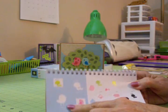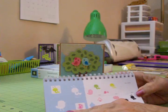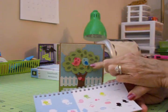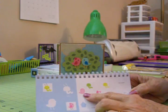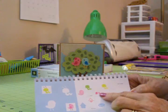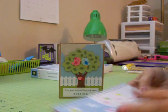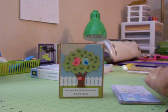But I did use the flip feature when I cut out the little boy bird so that it does look like they're kissing. And I just cut the light blue at layer 1 on flip, and then the darker blue for his wing I used layer 2 on flip. And I put them on some foam tape, and I put the tree on foam tape as well.